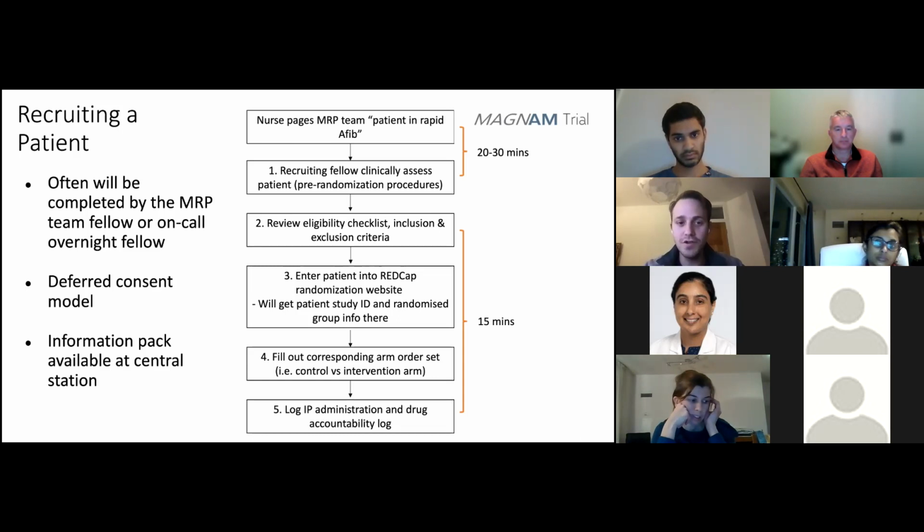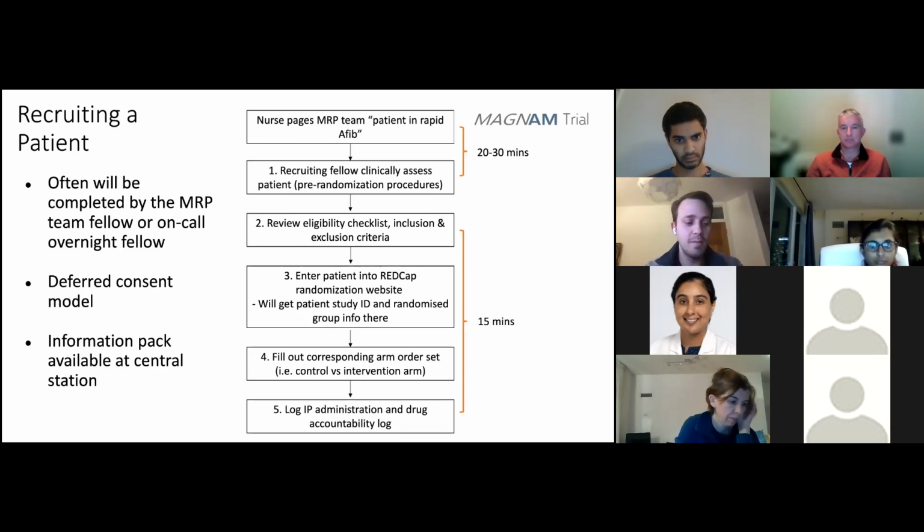what we all usually do when we're assessing someone with AFib, but it's probably a 20-minute plus assessment when we go through what medications they are on, what their electrolytes are, what their fluid status is, what their pressors are doing. There's a pretty comprehensive assessment that I think all of us generally do when someone goes into new rapid AFib. So that's our pre-randomization procedures. And as I said, this is within the normal. This isn't anything additional that the clinical trial is asking fellows to do.